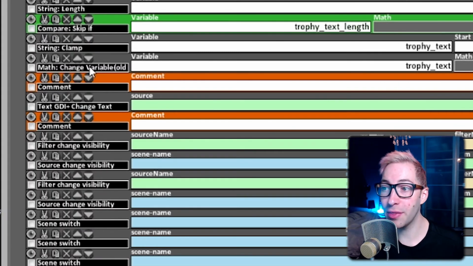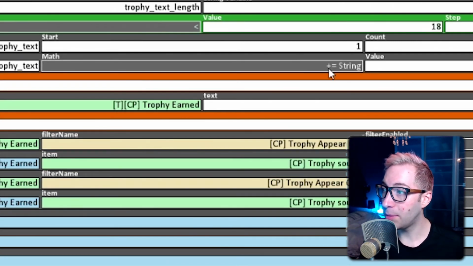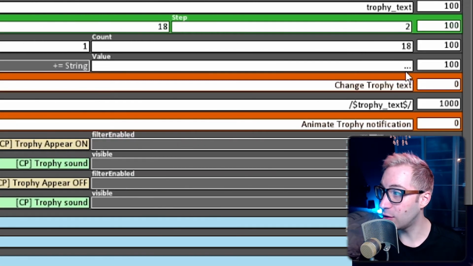And the last one, math change variable old. Again, the variable is going to be trophy text. The math is plus =, string, and the value is 3 periods.